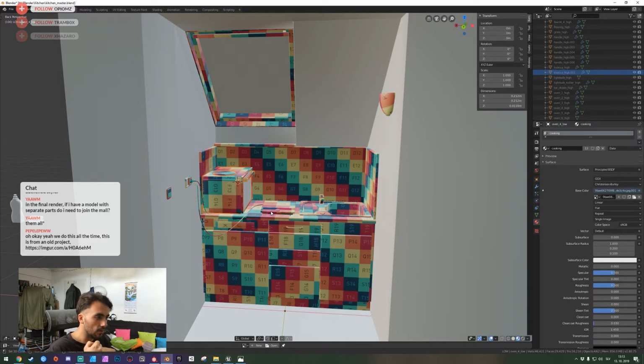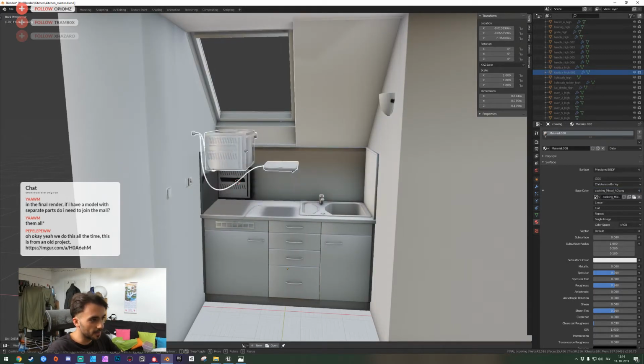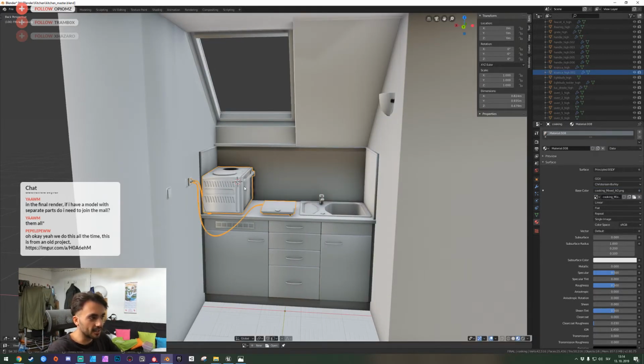Also, Unreal is going to know it's one part. It's one draw call and one texture. If I do this as separate parts, it's going to be 6 parts, 6 draw calls, and 1 texture. So it's already resource heavier. So that's why what I'm texturing here is this. I know this is going to be together, this is going to be one texture, it's not going to be a problem. Same as this, and the sink itself, it's all about thinking about how you're going to use them later on.